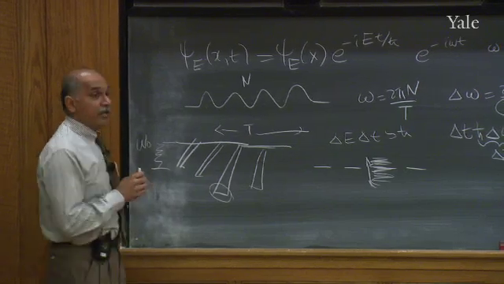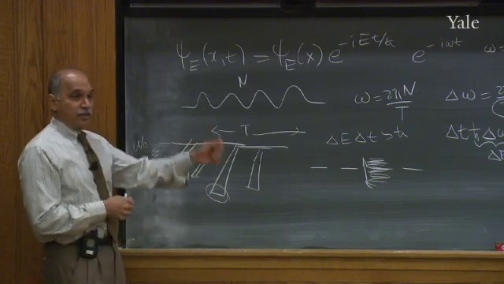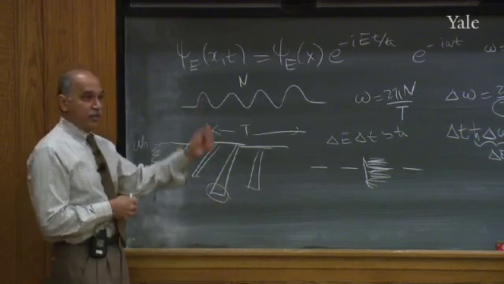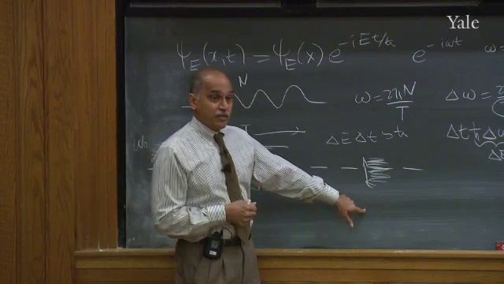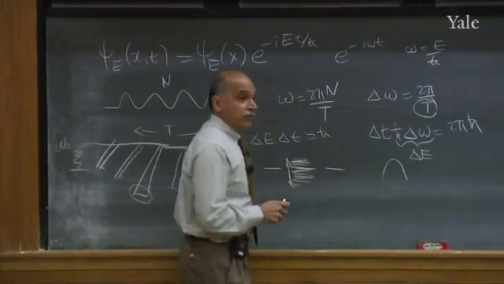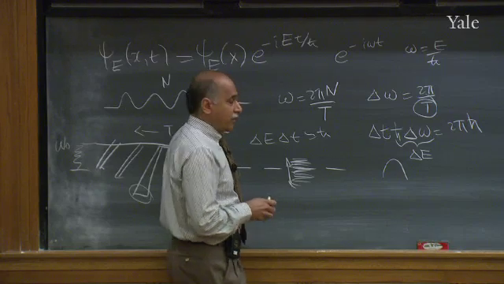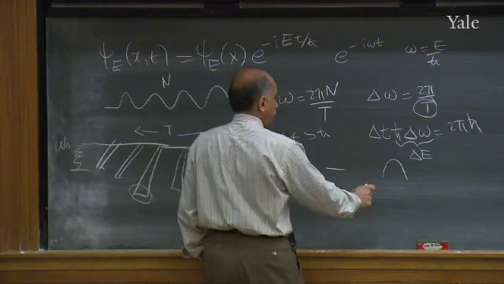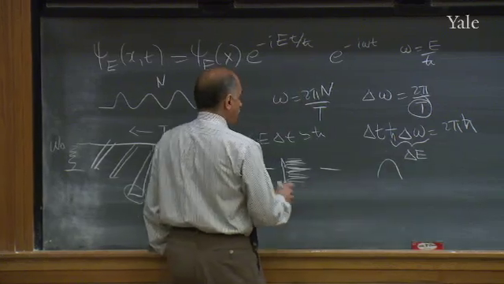But what will happen in real life is that you take the system and you start shaking it. Your intention is to shake it at a very definite frequency that matches this guy, but the system does not know your plans. After a quarter of a cycle, it knows you've exerted that force. It doesn't know you plan to keep doing this. So at that time, what it will do is it will try to write this as a sum of many waves of definite frequency. They will contain many, many frequencies.